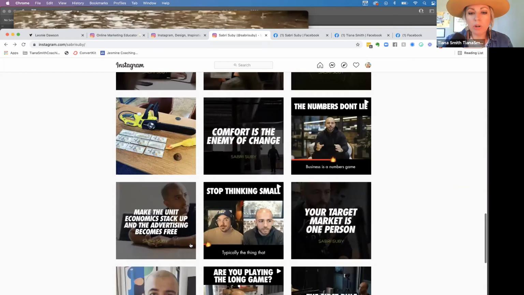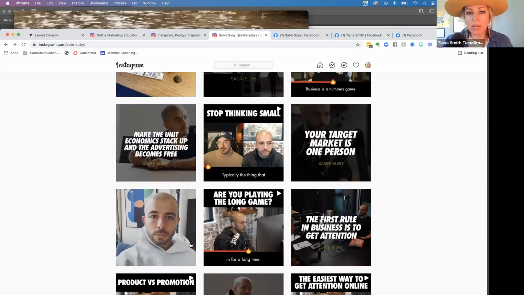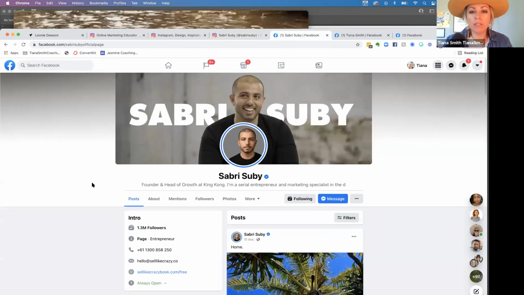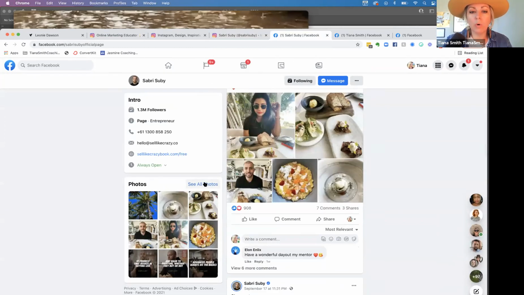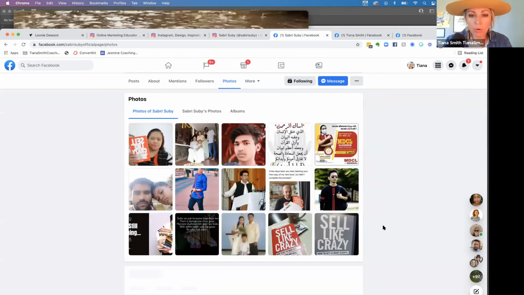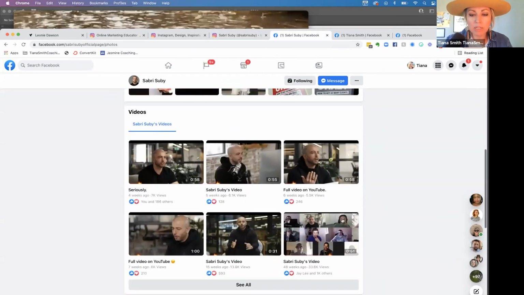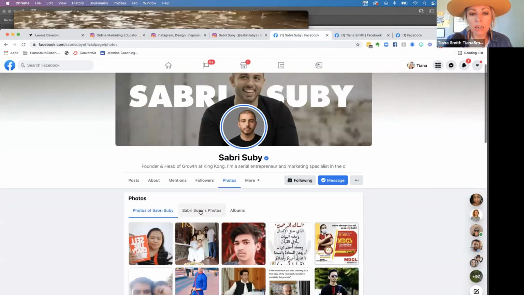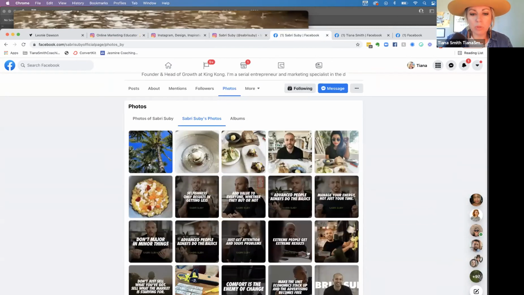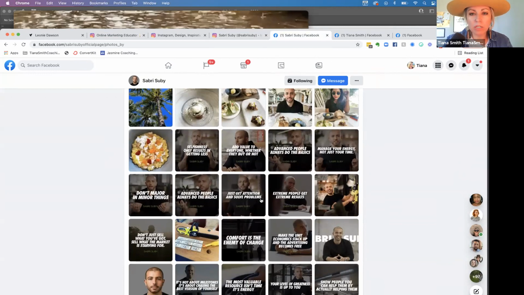So when I go down here, first, I'm always looking for patterns, and Instagram is nice to see the patterns more quickly because Facebook has a lot going on, right? It's got all this space. It's got all this. We have to kind of scroll here, or I could go click on see all photos and kind of see some themes. However, because it's got videos, it's got other people posting. So there, if you click on his photos, you'll start to see the theme.